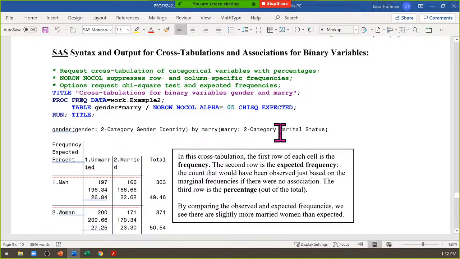So I have 2 variables. I just used 2 example variables from the data set. It's not a terribly interesting analysis, but it works for the point of demonstration. The same General Social Survey data where I am looking at whether or not there's an association of the binary gender of the respondent with a binary status of whether they're married or not. So this might be a sample representativeness kind of thing. Like I want to make sure that I have equal proportions of men who are unmarried, men who are married, women who are married, and women who are unmarried, etc.